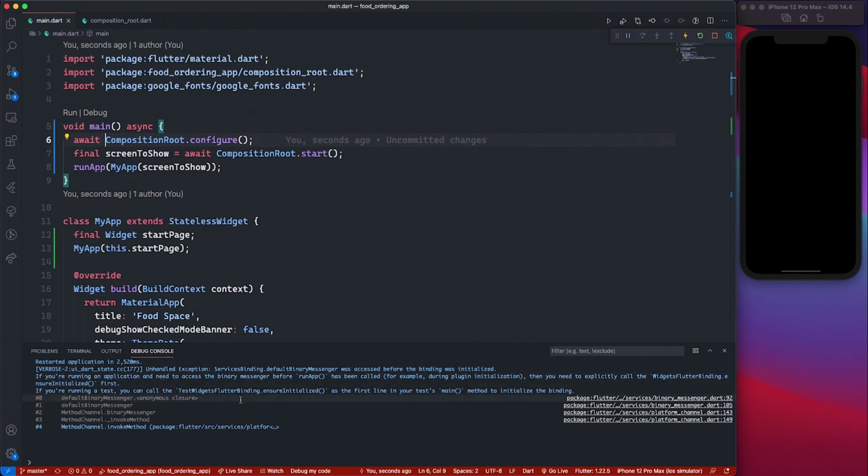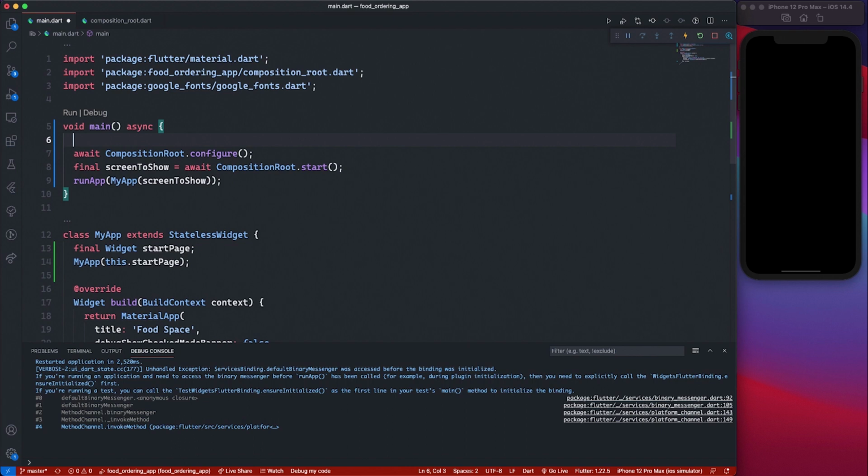So for that, Flutter has an ensure initialized method that we use when calling async methods inside of our main, and for that we simply add it to the first line inside of our main, which is the widget Flutter binding, and we say ensure initialized. So that should take care of that.